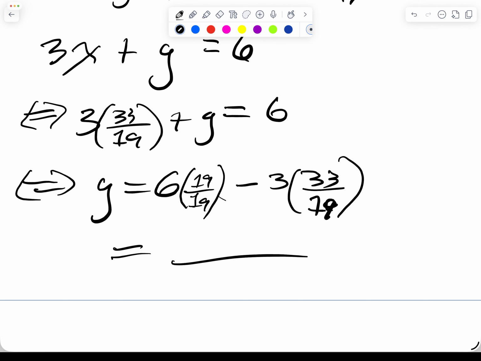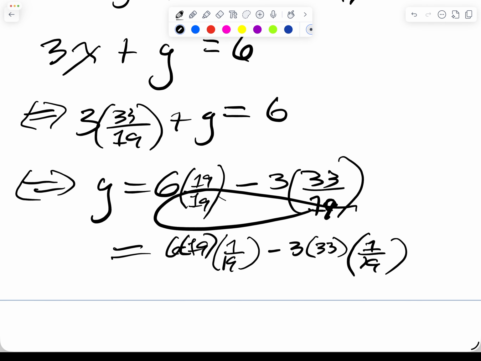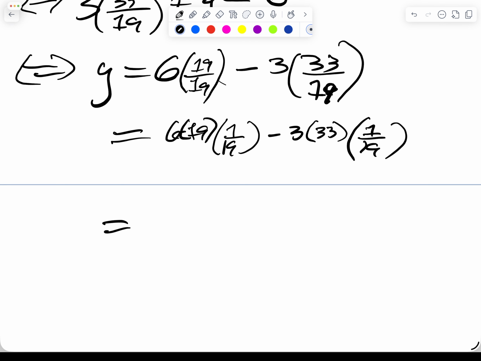I got this many of these, right? The 19 on the bottom. And then I have this many of the same thing, right? The denominator is 19. So what sucks here is this. What is 6 times 19? And because I can't break 19 down because it's prime, it's just rote calculation.